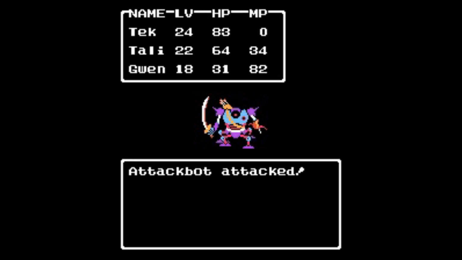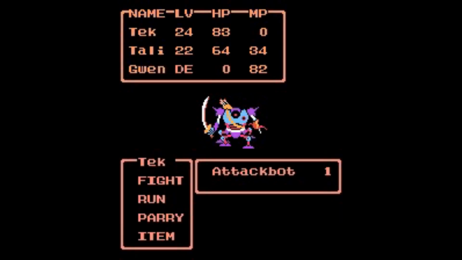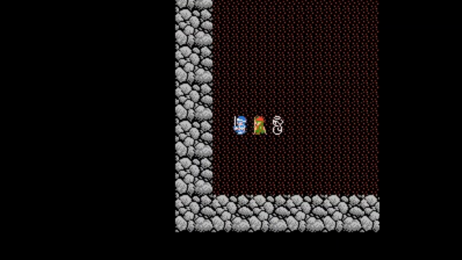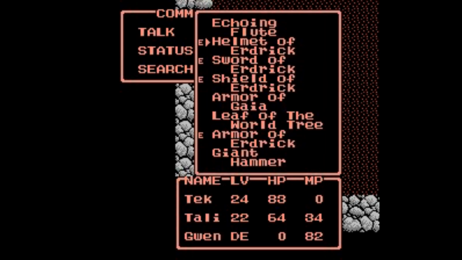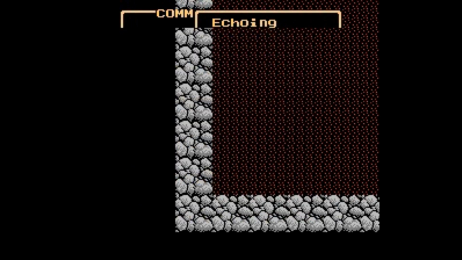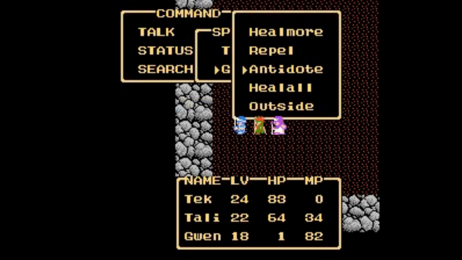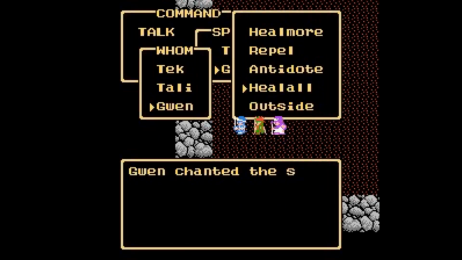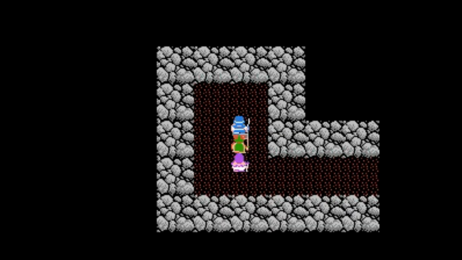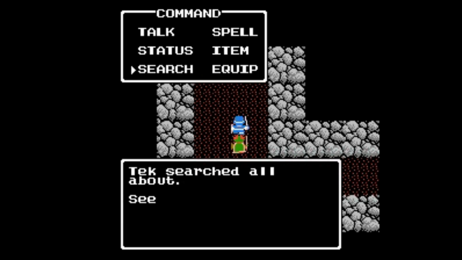Lowercase t's do work. Okay, so Gwen passed away, but that's okay. We have a Leaf of the World Tree. Now you have to remember to heal her because she only has one hit point. Now directly south, we're going to head, there's the hole, bottom left corner, and it drops us right at our destination, the Thunder Sword.